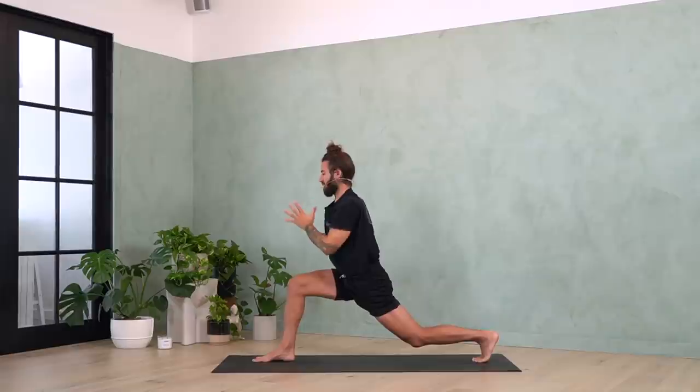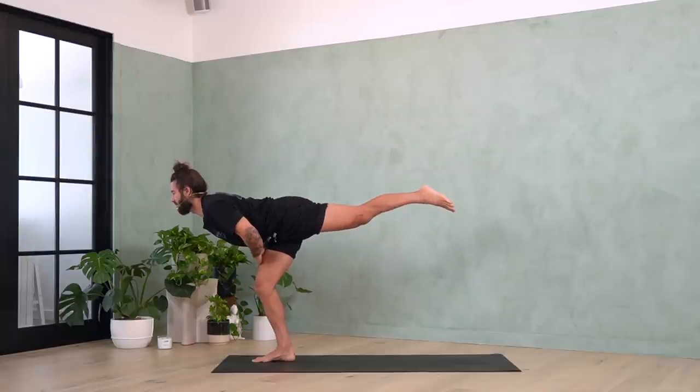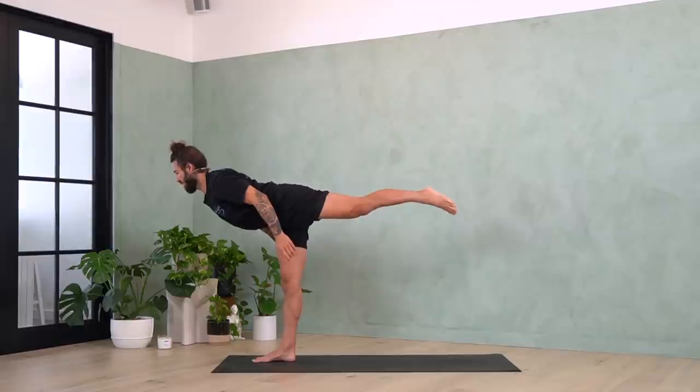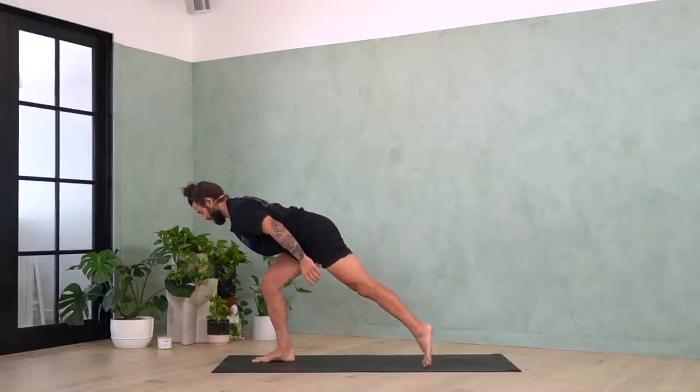Inhale, hands to heart center. Pull yourself forward. Crouching warrior. Deep bend in your right knee as you get long through the back of your right leg. Exhale, straighten your right leg. Bend your right knee as deeply as you can. Really push it forward. Gently land your left foot at the back of the mat.